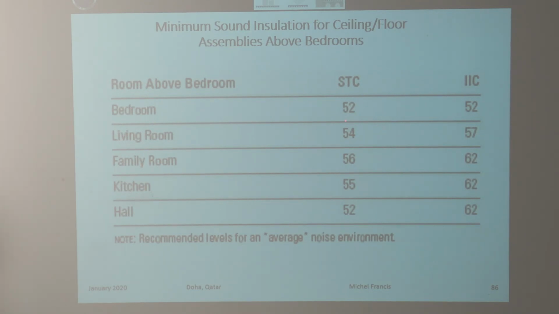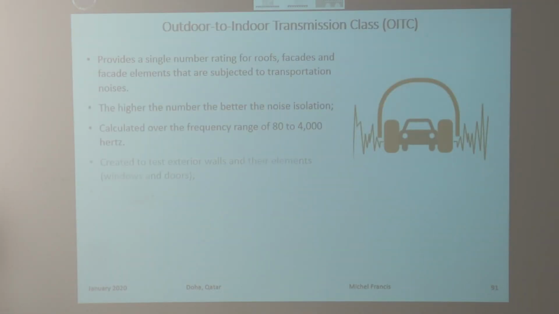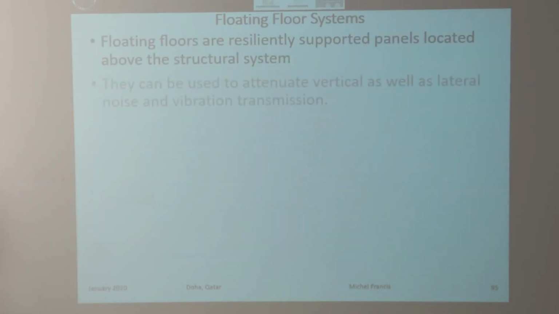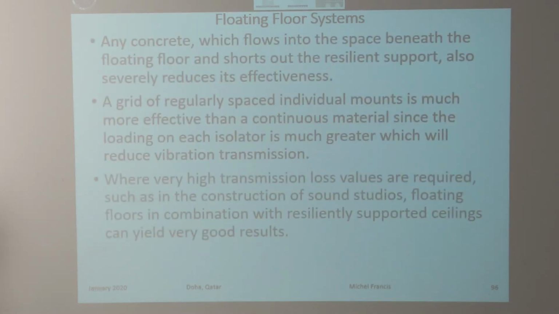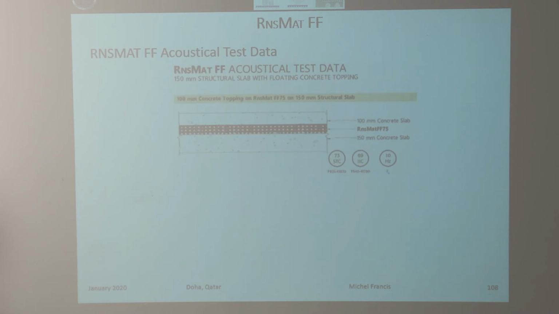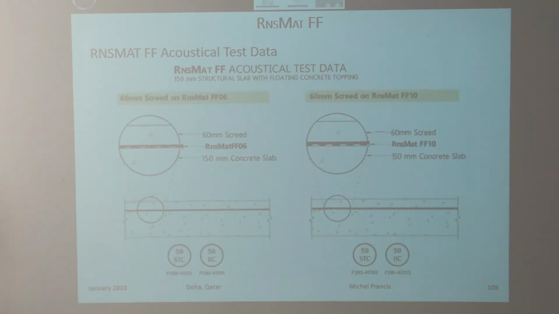So I have a bedroom, STC of the slab should be 52. If you give them anything above 52, you're done. It will be acceptable. So, for example, let's say we have this system here. This is STC 70, it's too high. Let's go for something lower. This one is 59. So if you suggest this, it will be enough.